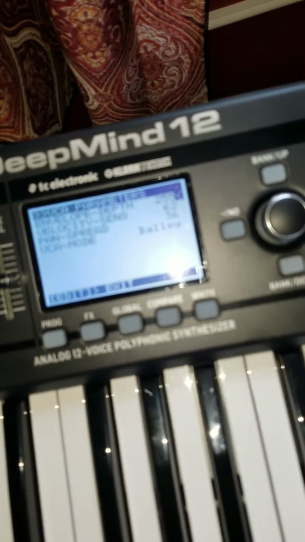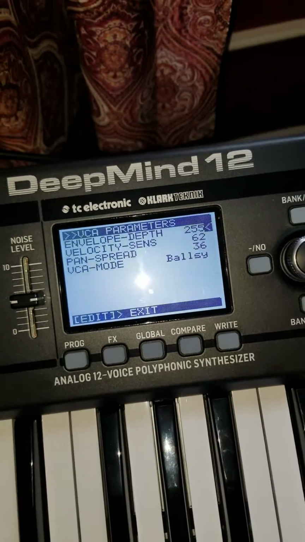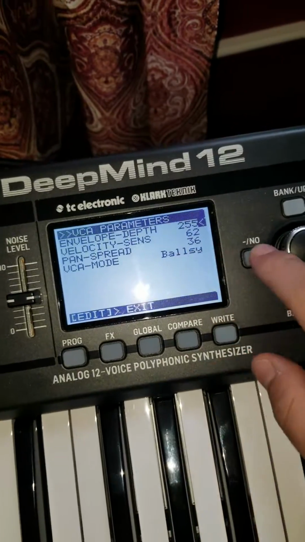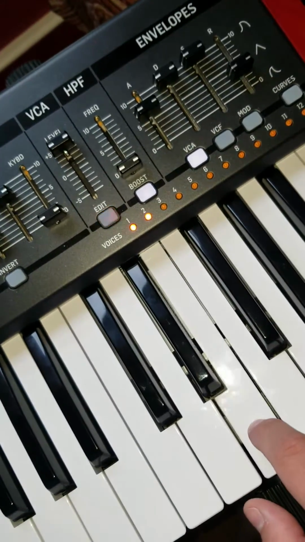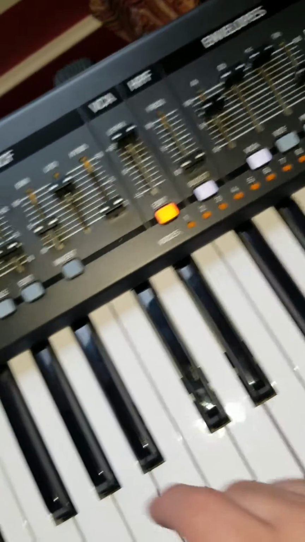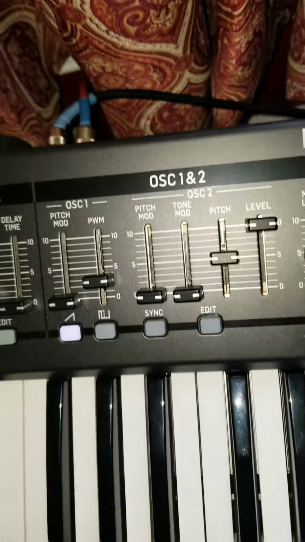So when you have your pan spread, sorry, this is getting out of focus, my bad. When you have your pan spread set to like 255, every time you hit one of these different voices, so here, let me find something with a little more dry signal.